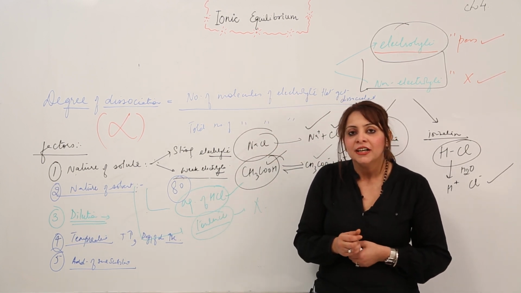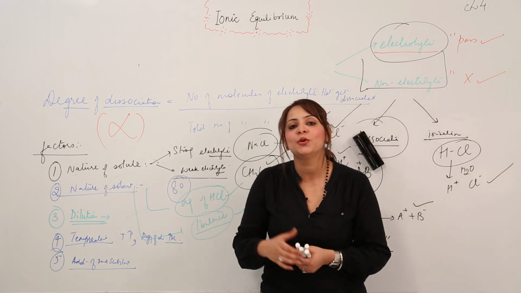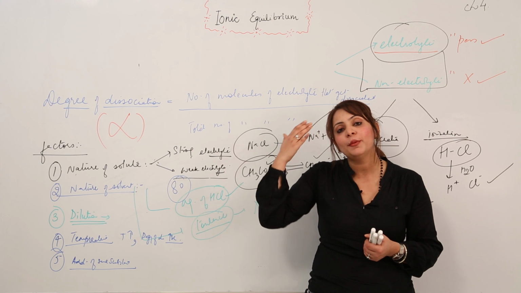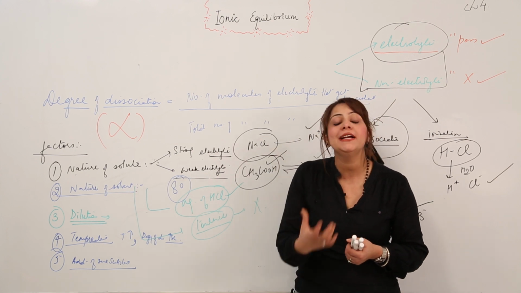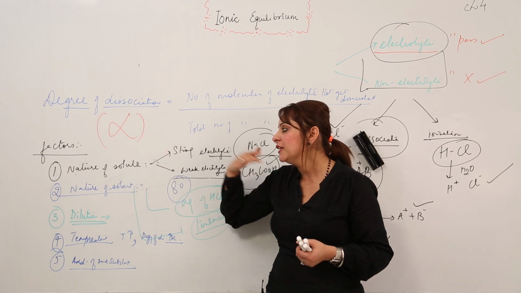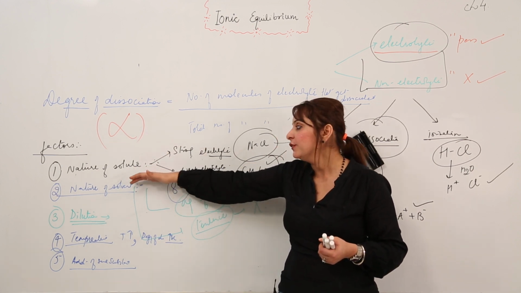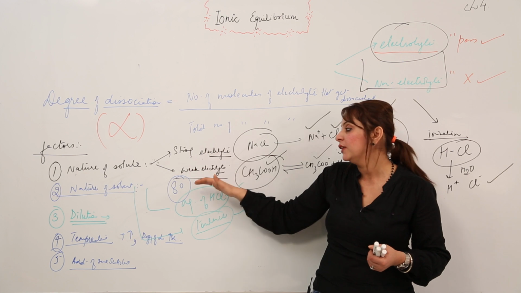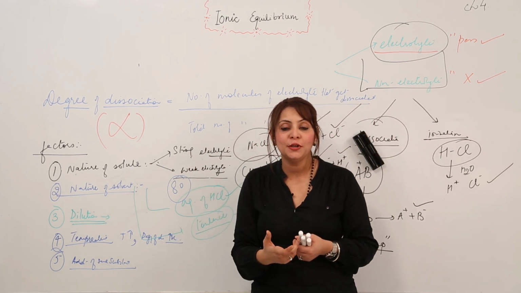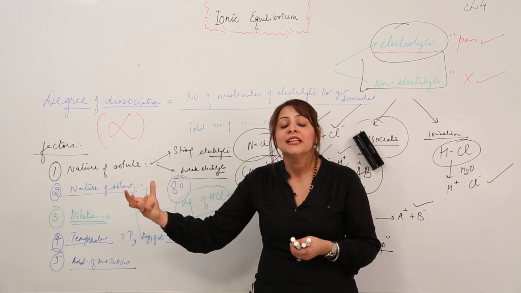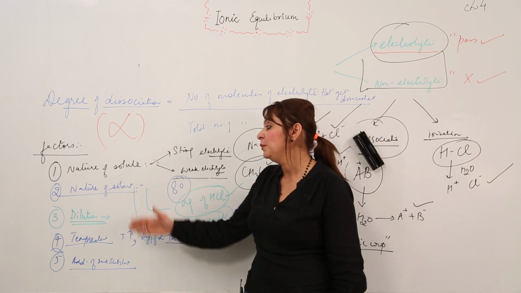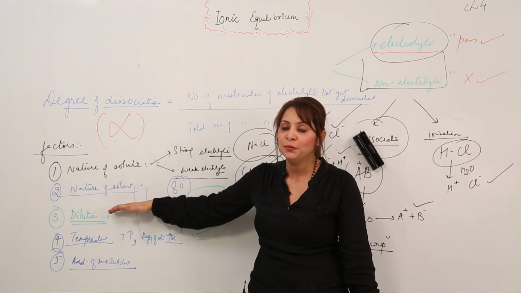I think it's clear that for an electrolyte to behave as a good electrolyte, there needs to be formation of ions, and the number of ions which are formed is called the degree of dissociation. It depends upon the nature of solute. On the basis of that, we have strong electrolytes and weak electrolytes. Second is the nature of solvent, because the solvent is very important: it decreases the force of attraction and makes the solute split into ions. So the second factor also plays an important role.